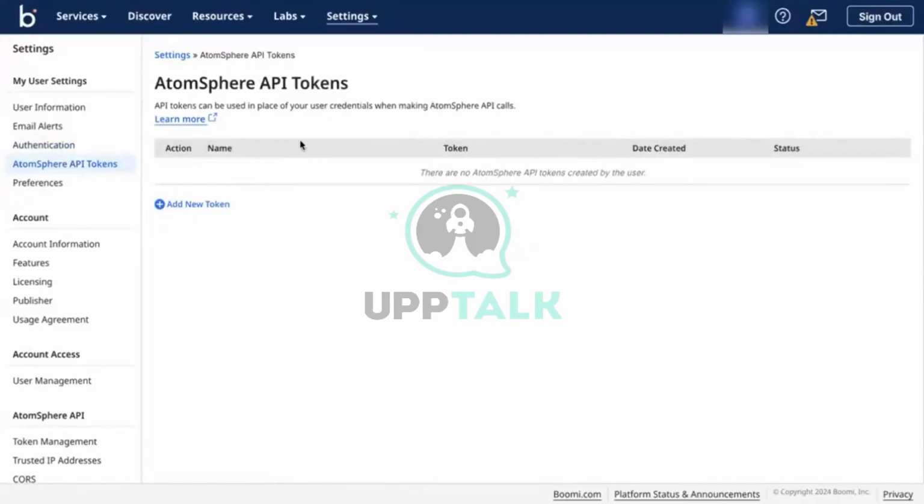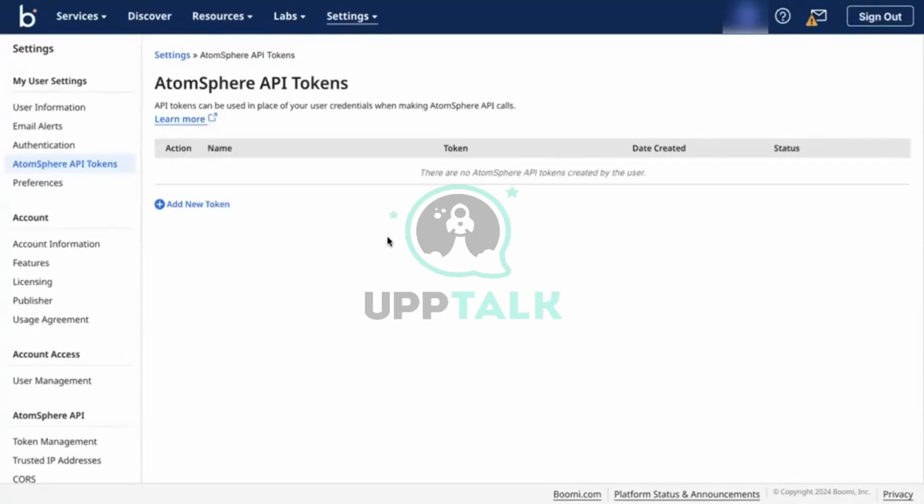Atomsphere API tokens are for when you want to use Boomi services as an API. These API tokens we can use outside for calling this API and extracting relevant data from Boomi. The purpose of this Atomsphere API token is restricted to using Boomi account related information or your process related information, not what is happening inside your process or integration.